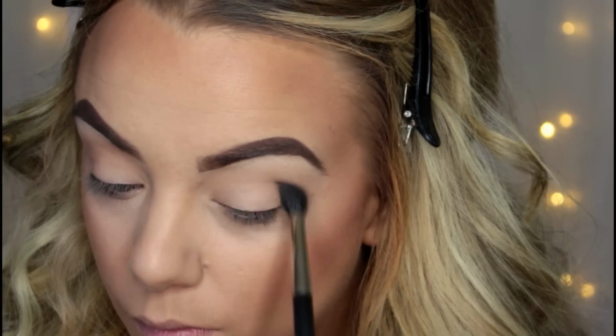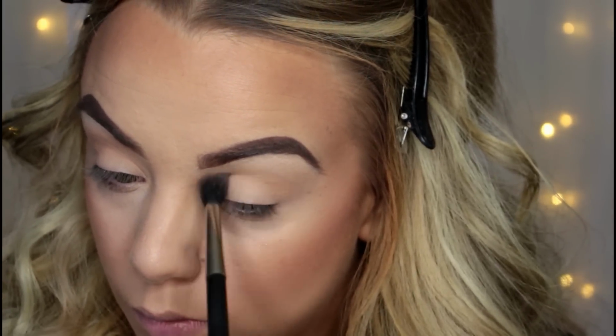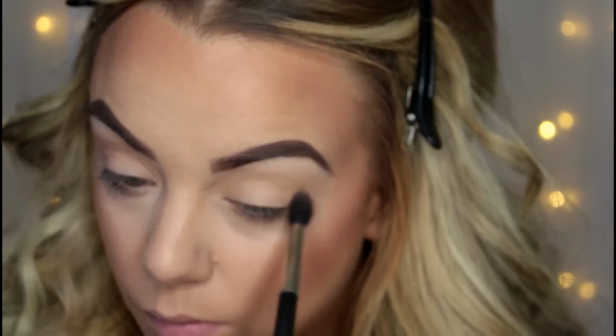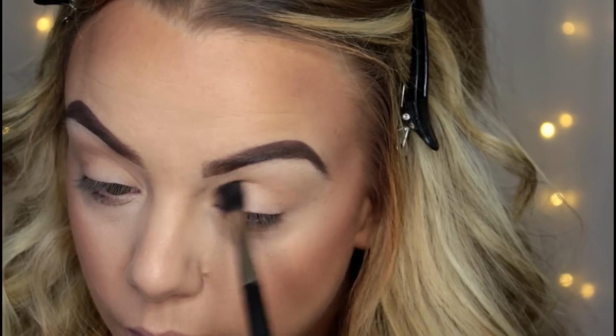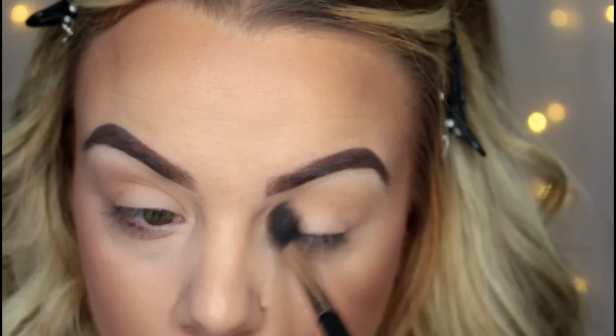So taking that peach shade in the crease, I'm just blending that back and forth in windscreen wiper motions and blending it upwards towards the brow. This is just our transition shade, so it's not going to make a massive difference to the makeup, but it's going to help the darker shades blend seamlessly.